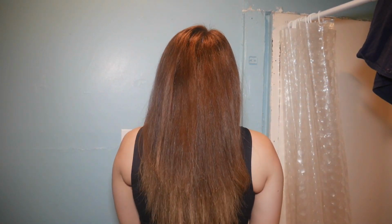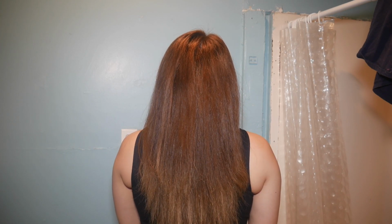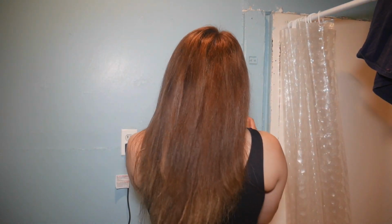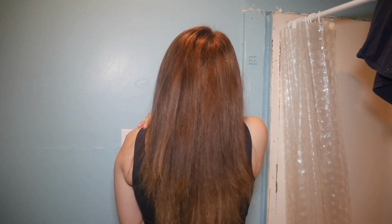And this is the results. Honestly guys, I think the hair color came out amazing. I feel like most of my hair is now one solid even color. I don't feel like I have a lot of stripes. I really like the color. I knew what the hair dye was gonna look like once I actually saw my eyebrows, because my eyebrows dyed to the color. It is such a nice brownish color. I'm so happy this is gonna be the color I'm gonna use.